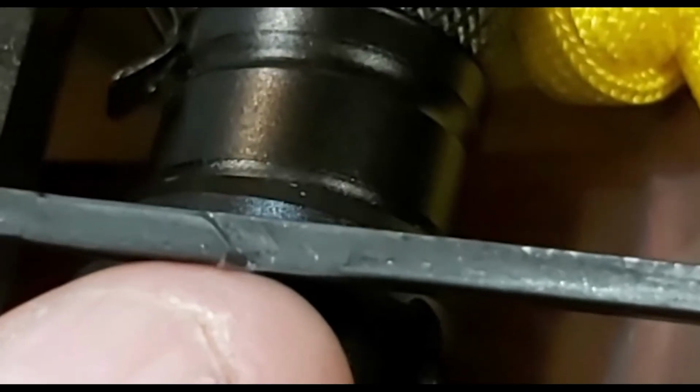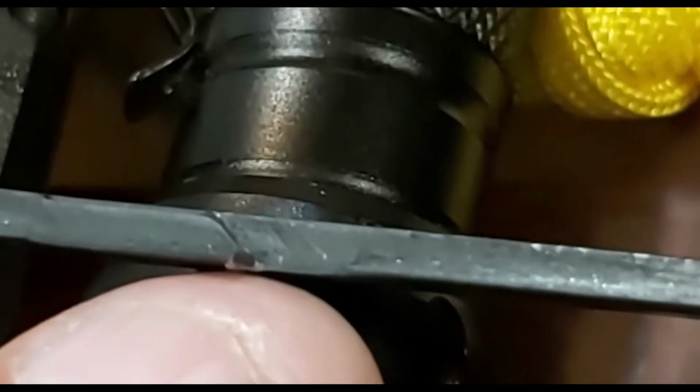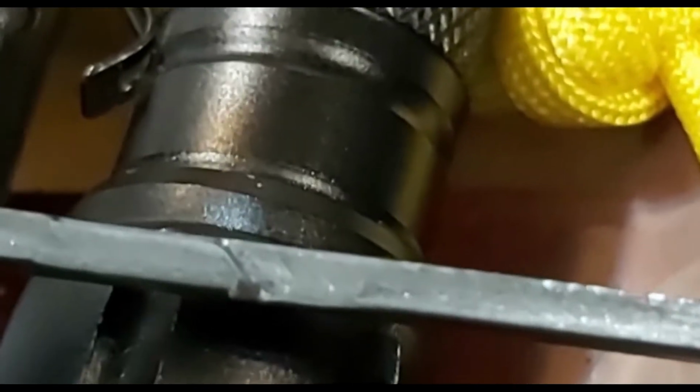that corner right there. I can feel a burr on it. So I'm going to take that with a file and just resharpen that point. I've already sharpened this side. So now I'm going to do the same thing on the slide right there. And with those two sharp again, it should work again just fine.